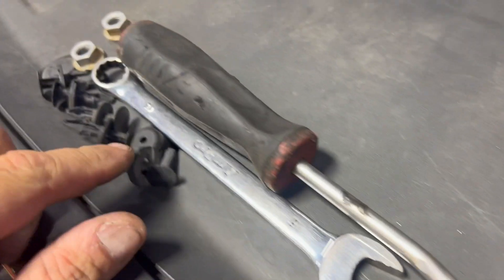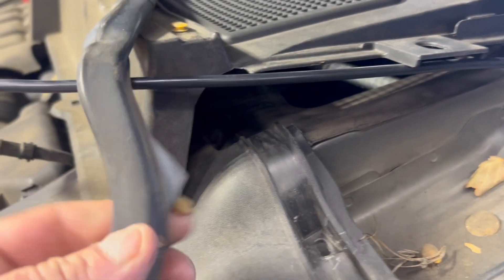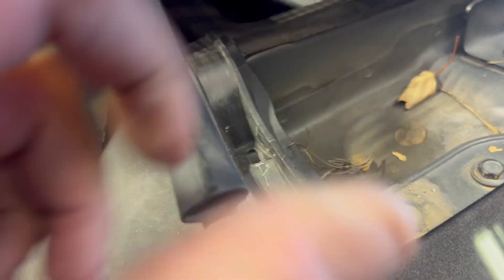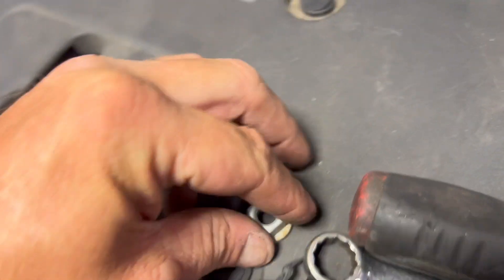Get your clip tool out right here. You're going to take a whole bunch of clips out across the front. There's one over here hidden that holds that side little clip cover in. Then you've got to take these out. That one was broke — nothing I could do, but I tried to put it back in. It didn't really work out well. Get all that mat across the front, both sides.